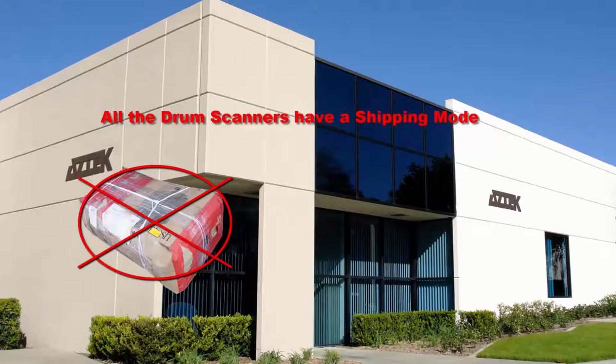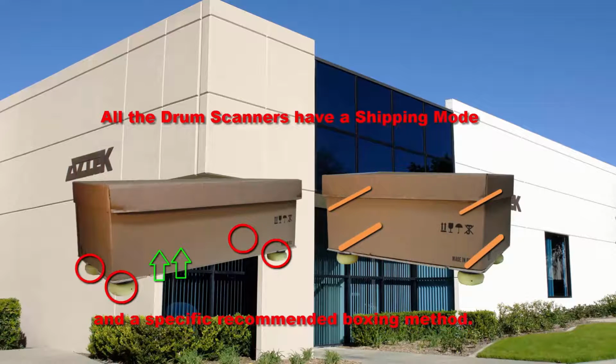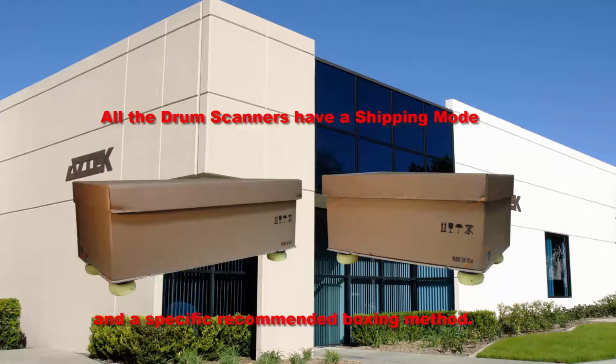We sell most of the original air freight crates, but if you have to make your own crate, just be aware that the crate should have some suspension under it. It should have some inner foam below, side, and top of the scanner, and if your particular scanner needs bolts, make sure to bolt it.